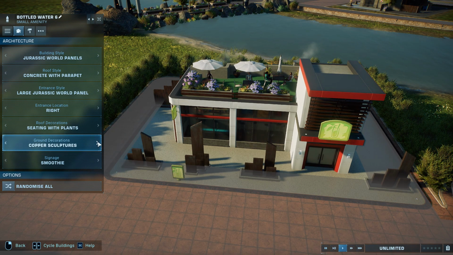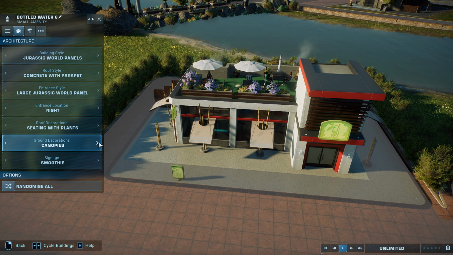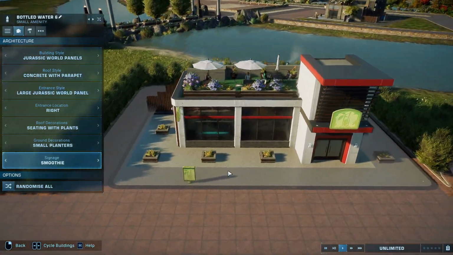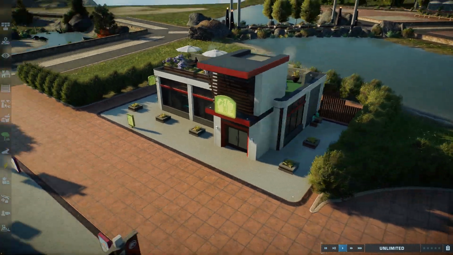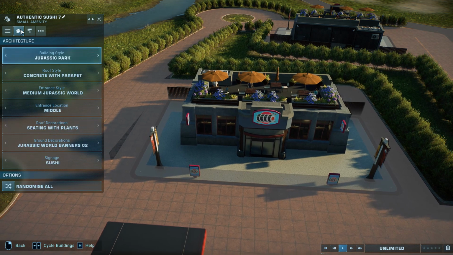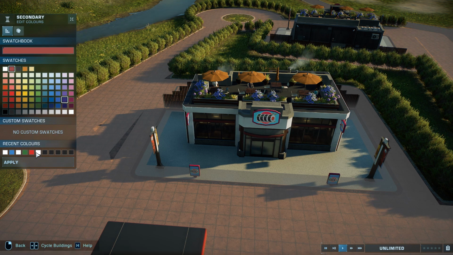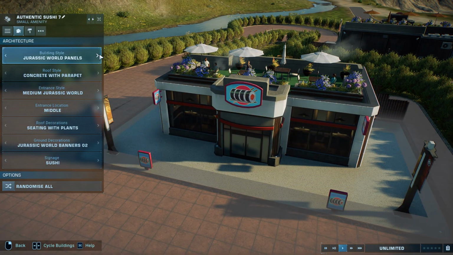So I also think we're going to put in maybe the small... I quite like the small planters. We're going to put the small planters in here, and we will keep it with smoothies. And then again over here, the authentic sushi. So again, we're going to set the colors correct, and again we're going to change this up a bit.